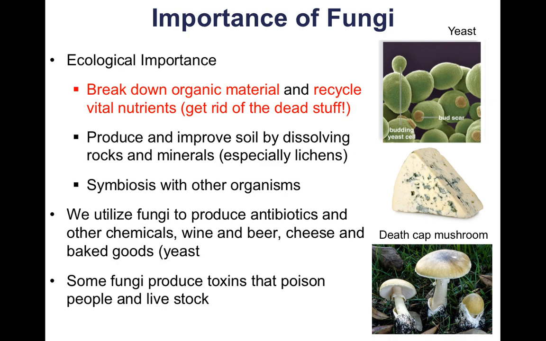It's also important to note that some fungi produce different types of toxins that can poison people if they contaminate the food supply, and there have been some different types of outbreaks of this. Aflatoxin, you may have heard of. These different types of fungi can grow on grains and other plant material. They can make people sick, they can make livestock sick. And of course, you're probably aware of the different types of poisonous mushrooms, why you were always told never to eat mushrooms out in the wild. So I have an example here, the death cap mushroom, which is one of the most toxic mushrooms in the world.